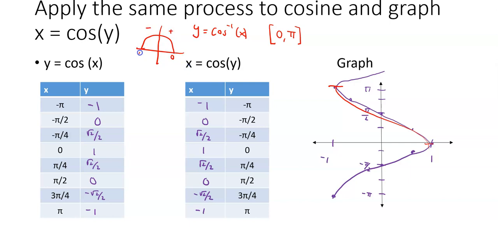So by going from 0 to pi, you include both positive and negative values. You include a value at 0, and everything happens exactly once. So if I say, give me the inverse cosine of 0, then where's the cosine equal to 0? It happens up here. So you would only give me pi over 2. You wouldn't give me negative pi over 2 or 3 pi over 2. You would just give me pi over 2. And so the idea is that you're going to have exactly one value that comes out of it.